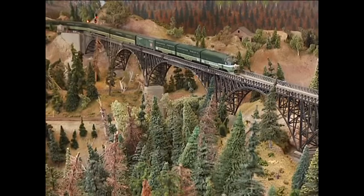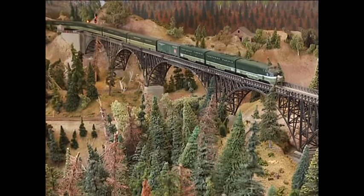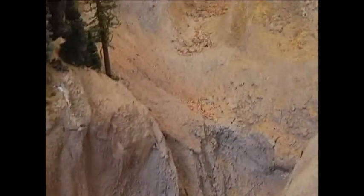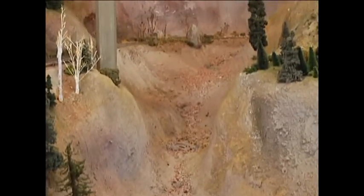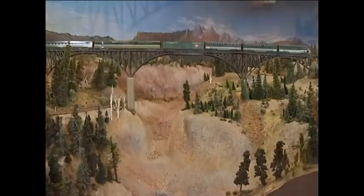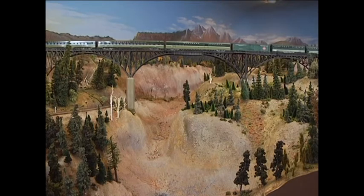It was kit bashed out of about 6 arch bridge kits. I can't help it, I love building bridges. The bottom of the gorge comes down within 24 inches from the floor. To get the right shape for the gorge and our other large mountains, we used chicken wire and then put metal screen on top of that. We then placed wet newspapers on top to visualize the shape and make sure it was just right before we added the hard shell.